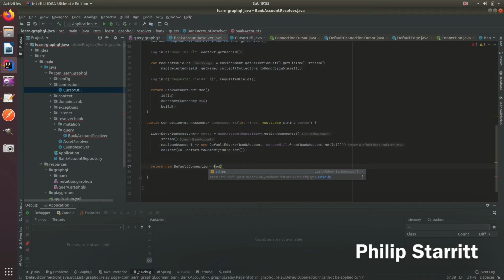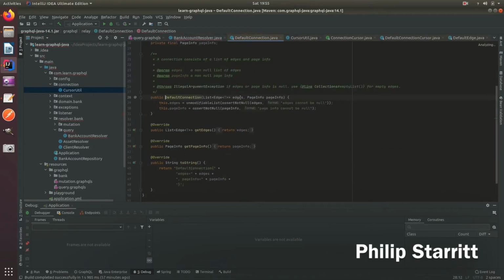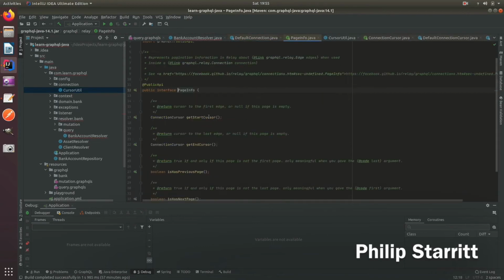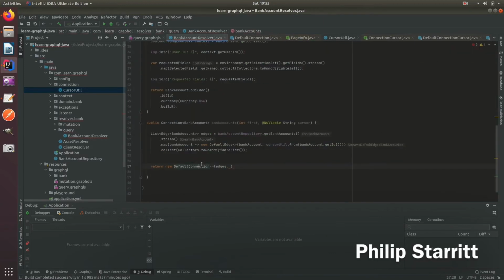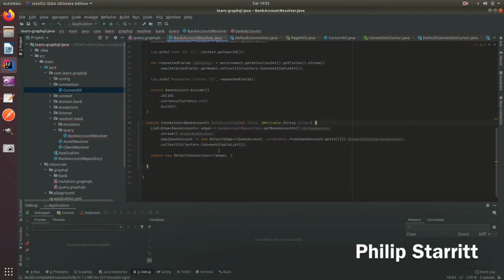Edges is the first parameter, and the second is going to be a page info. This contains the start cursor, end cursor, and if the result has a previous page or if the result has a next page. So let's go ahead and add that.